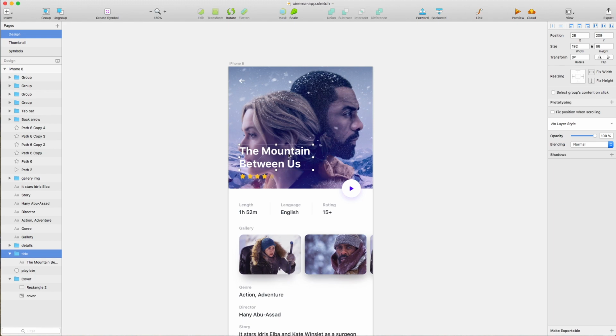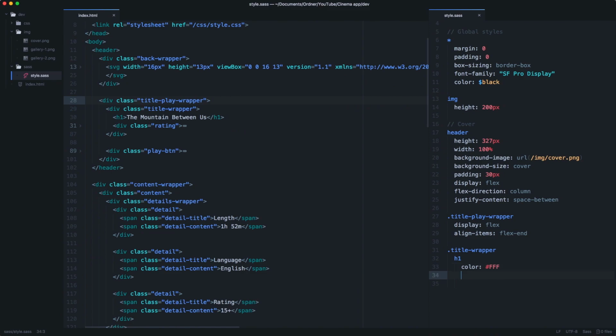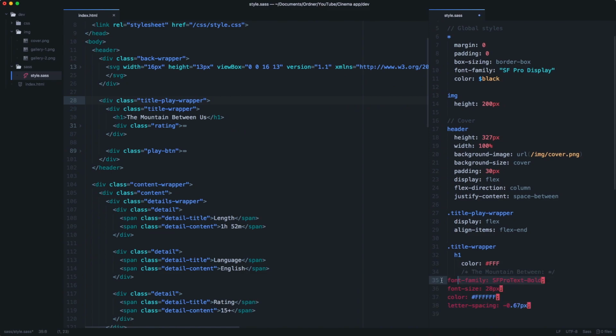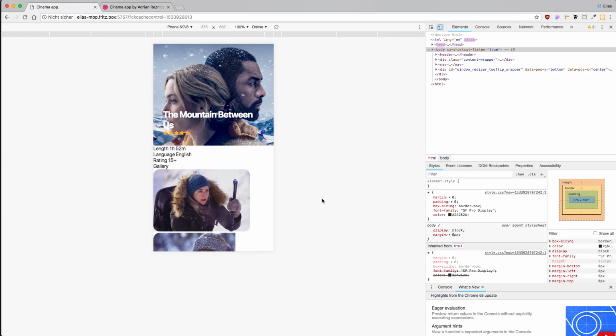Let's see what else we got on Sketch. The font size. Okay, and the letter spacing. Cool.